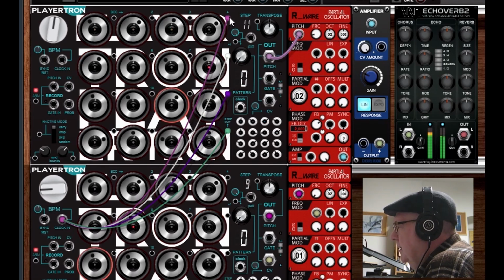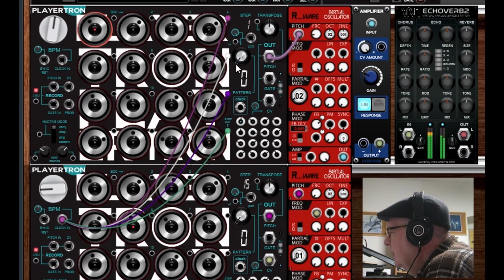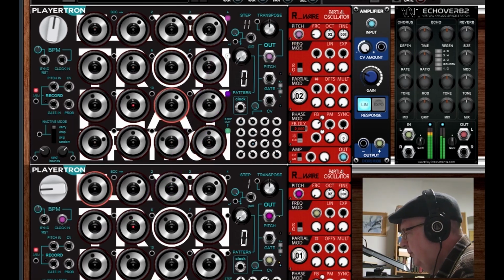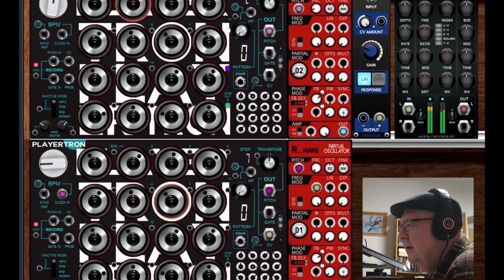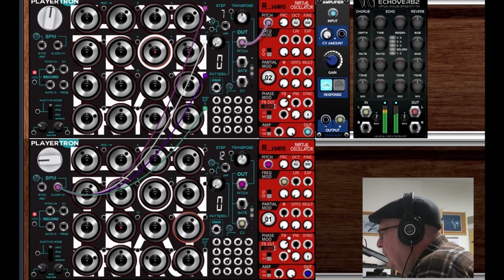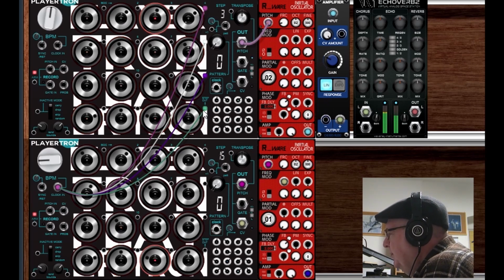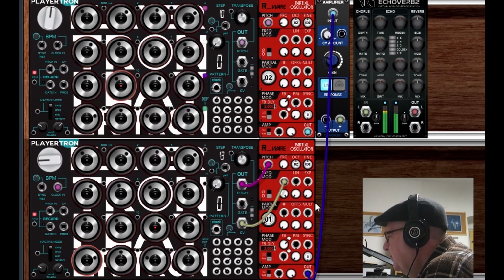So step number 4 clocks the lower sequencer, step number 8 does so, step number 12 and step number 16 as well.